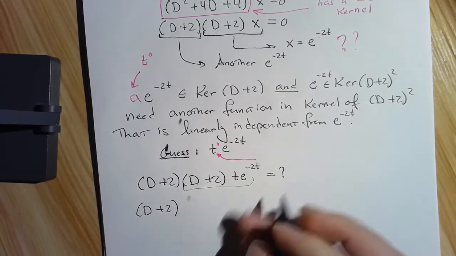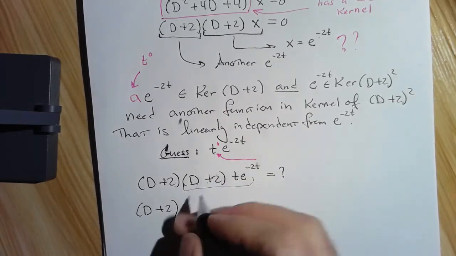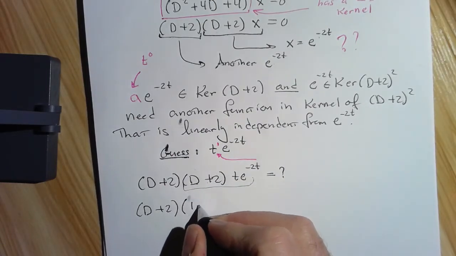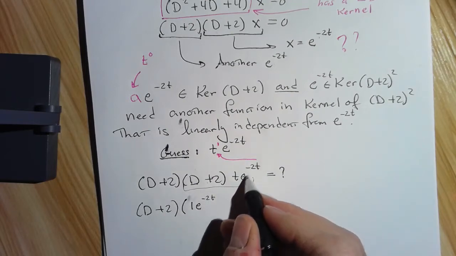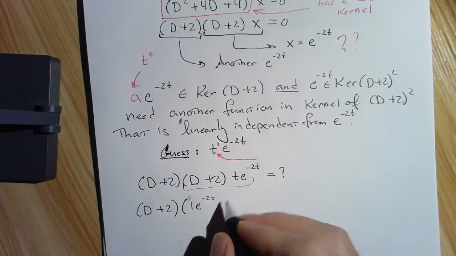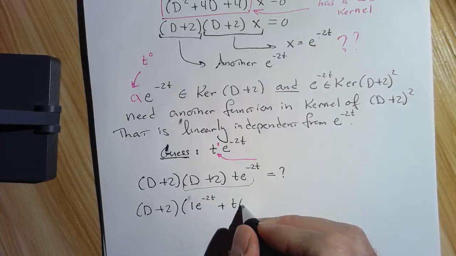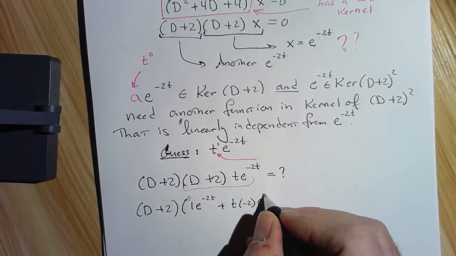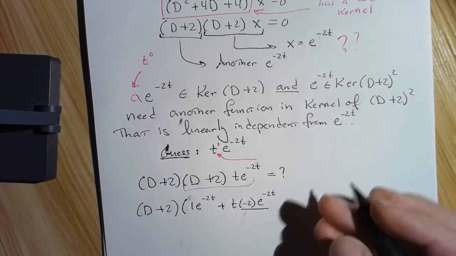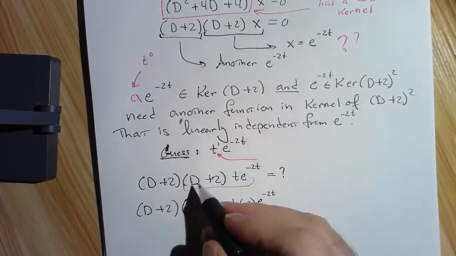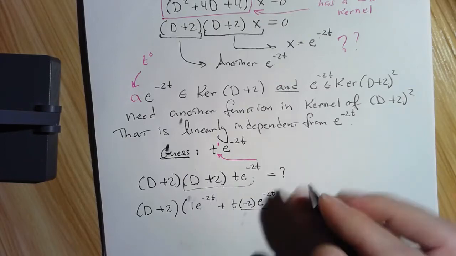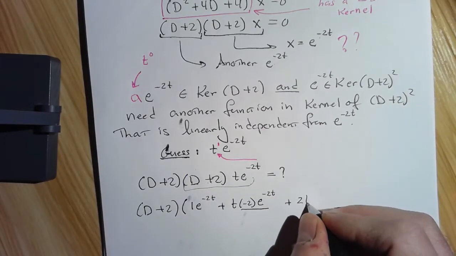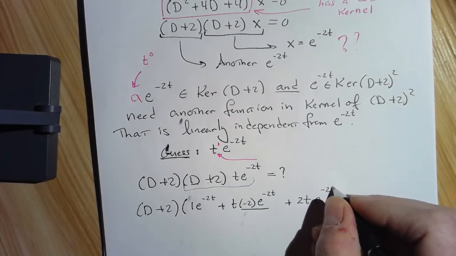So let's see, I have a derivative of this. That's product rule. So I'll have a 1 times e to the minus 2t, that's the derivative of t, times that stuff. Then I'm going to have a t times minus 2 e to the minus 2t, there's that derivative. So that's the derivative of this function, are those two terms, plus 2 times that, plus 2t e to the minus 2t.